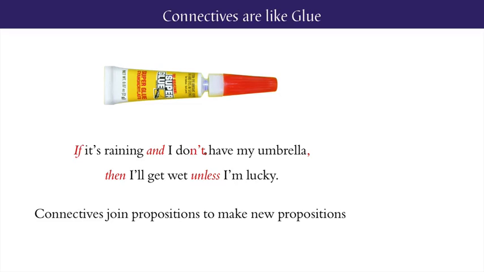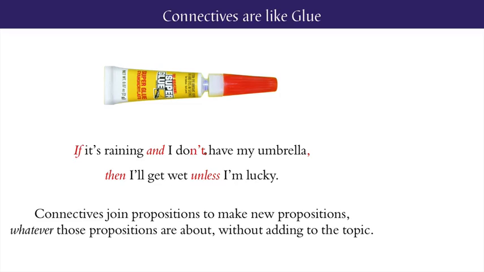So we've seen that connectives join propositions to make new propositions. And whatever those propositions are about, whether it's the weather, striking matches, mathematics, or anything else, using these connectives doesn't switch the topic over to something else, but they give us ways to say more complex things about whatever it is that we're talking about. So, in this lesson, we're going to look at these different sorts of connectives.